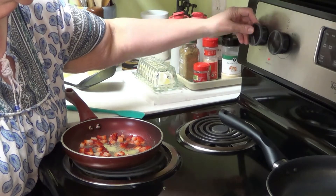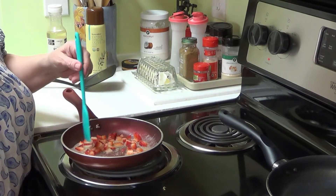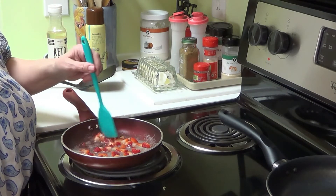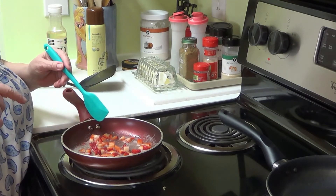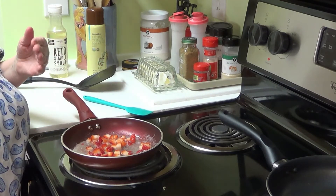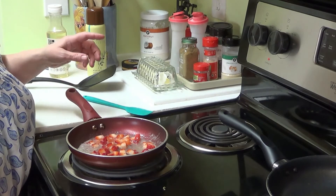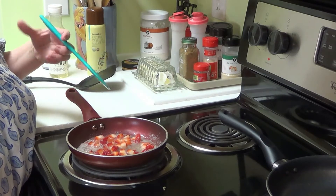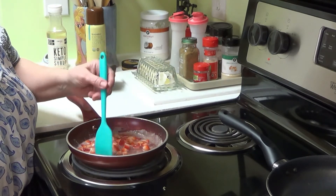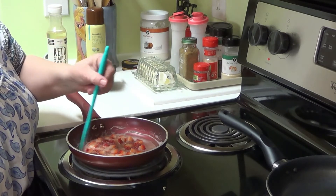I'm going to turn the heat up just a little past medium to heat up and cook the strawberries. You're not going for mashed strawberries — you want them to get cooked a little and infuse that strawberry flavor, but you don't want them to disintegrate. As the simple syrup cooks it gets thicker, so you can reach a point where it turns into almost a candy consistency instead of a nice syrup — you want to avoid that. When it starts bubbling I'll let it bubble for a few minutes, stirring it up. You may be able to see the strawberries are already starting to release their color and the syrup's getting pink — this doesn't take a long time, just a few minutes.